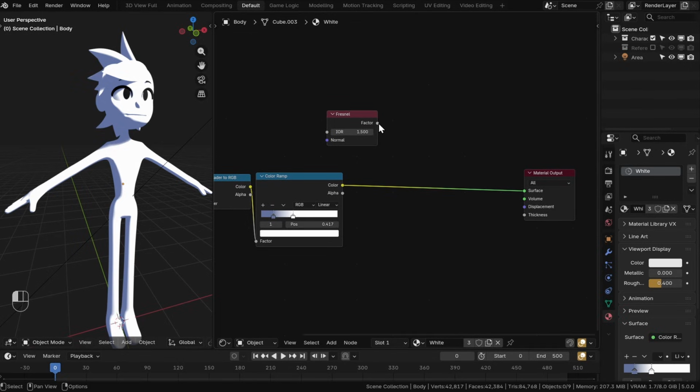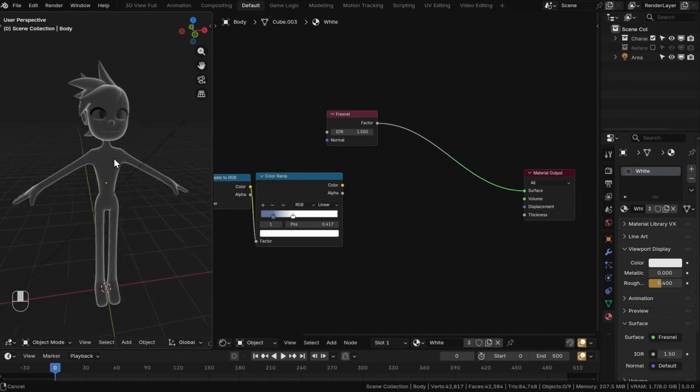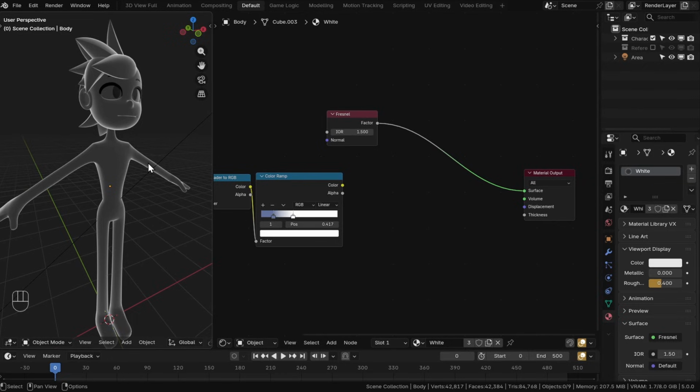If we click and drag off of this node's circle, we can see it's creating a line, so we can drag it to the input of something else to connect it. Let's add it to the output, so we can just see what it's doing without all the other nodes. It's adding a sort of edge glow effect. That could look really good if we flip the black and white instead.